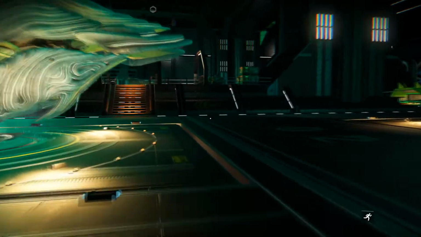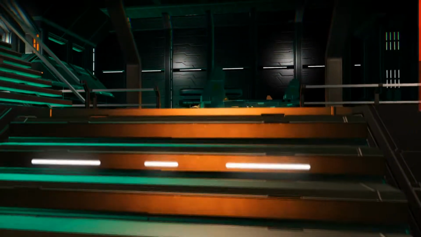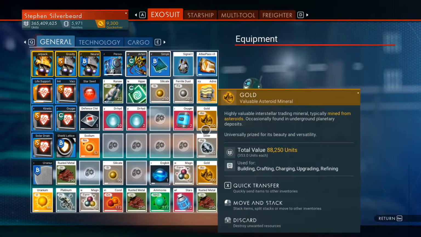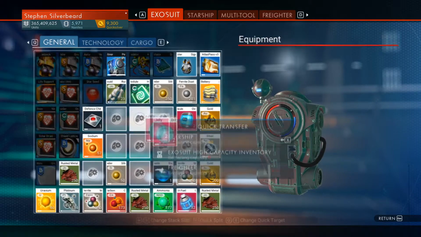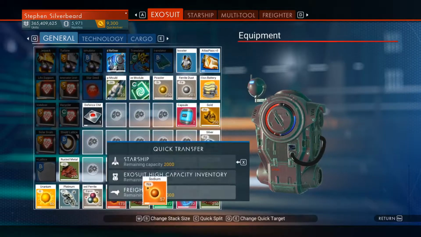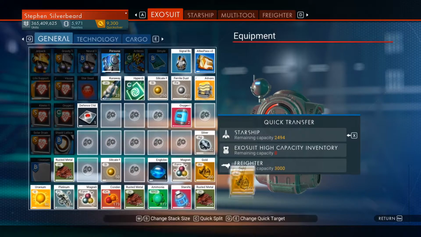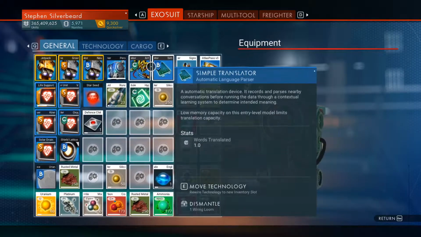We're close to the space station, so I should be able to take... Ah, the trouble is I've got no space in my exosuit for... Right, that can go back to freighter. That can go to the freighter. Capsules.